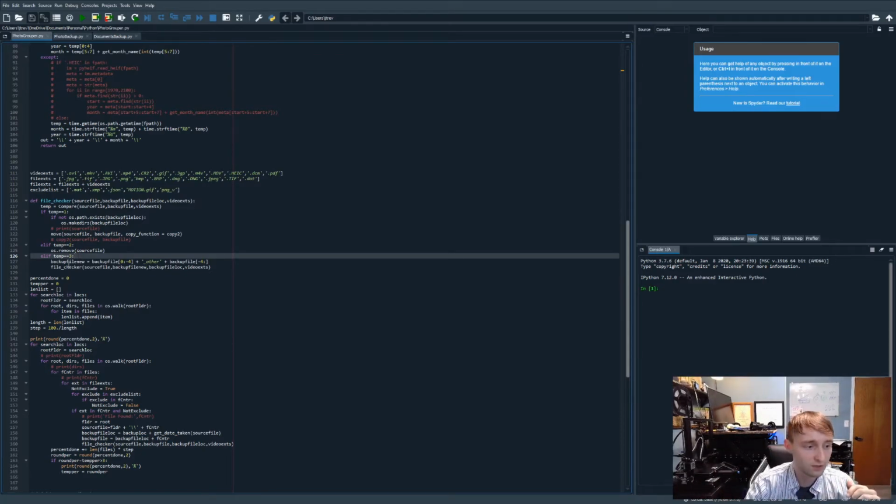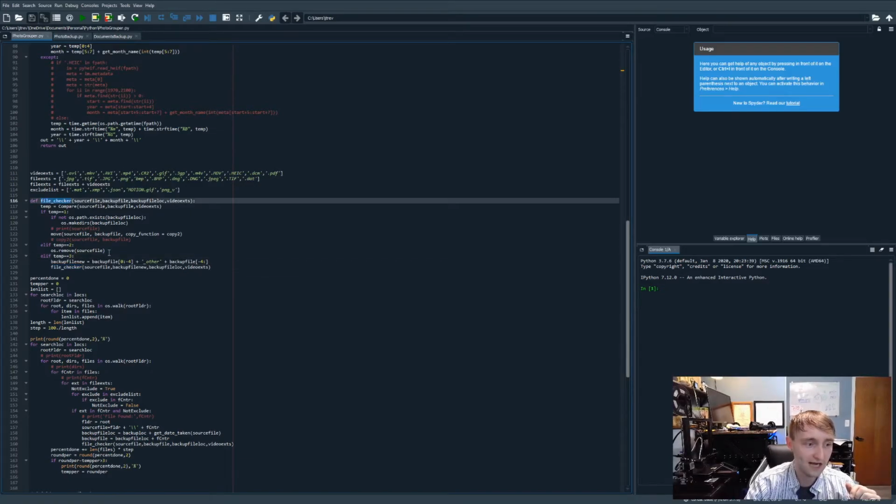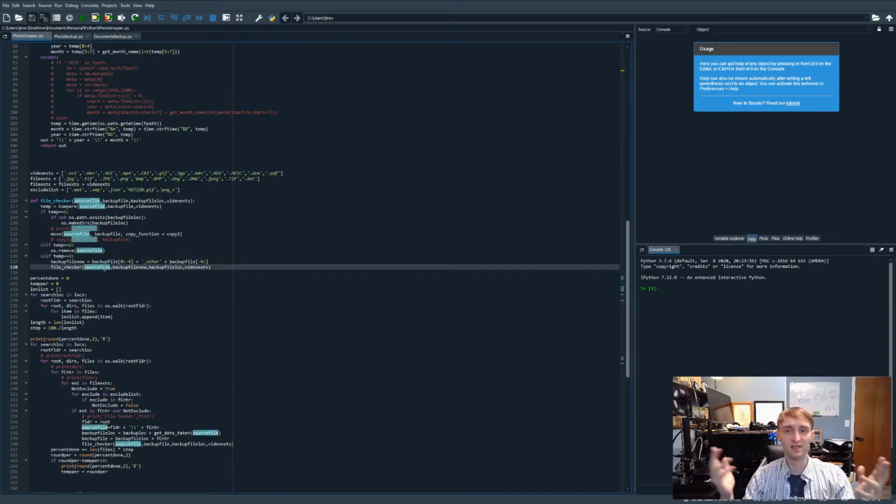I run it recursively, file checker, so that, say I had 3 photos that were all different, but were all taken the same month and had the same name. I would end up with one that has the original name, one that has one other added to the end, and one with 2 others added to the end. I just keep sticking others at the end until it's a unique file name. It works. I don't think I've ever seen 2 others. I don't think that has occurred within my photo library, but if it did come up, you wouldn't have an issue.